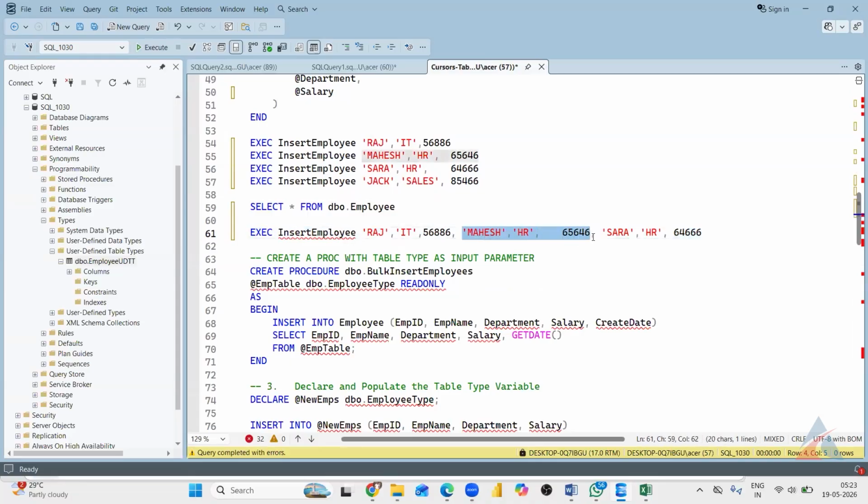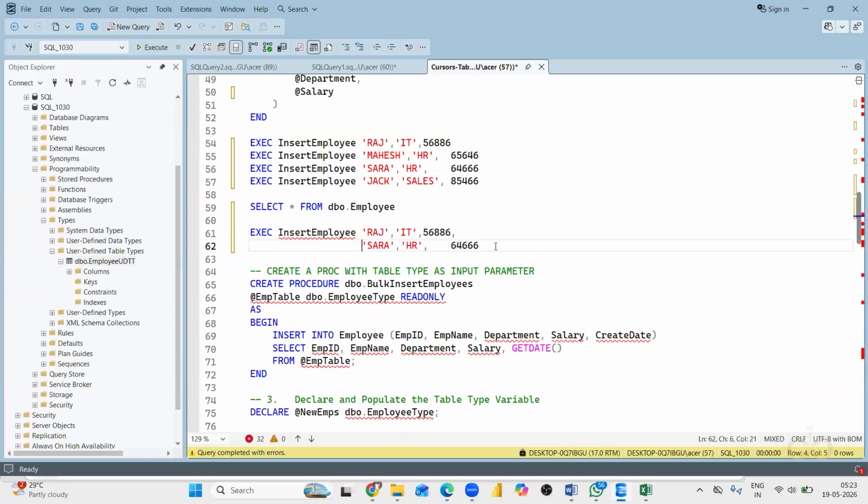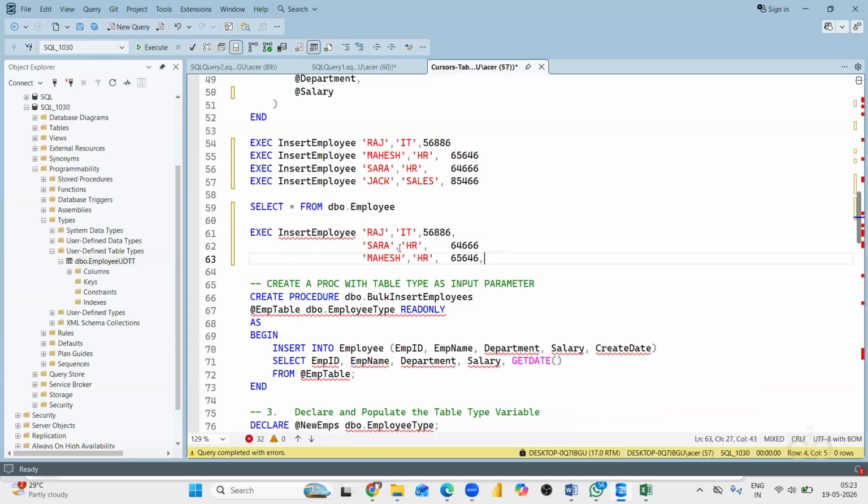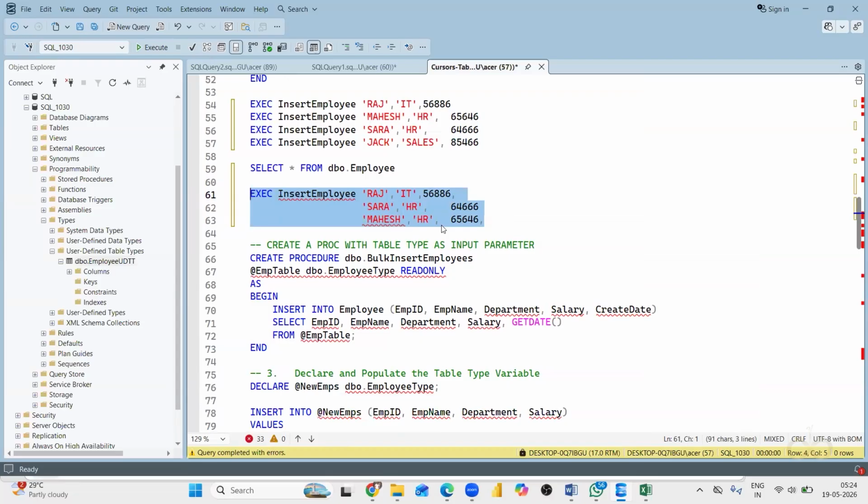For this, we need to pass the data in a tabular format. So this is the first row, this is the second row, and this is the third row. Three rows we are having and we need to pass them, but we simply cannot use it like this, right? Because it will say there are multiple values provided for the given procedure.